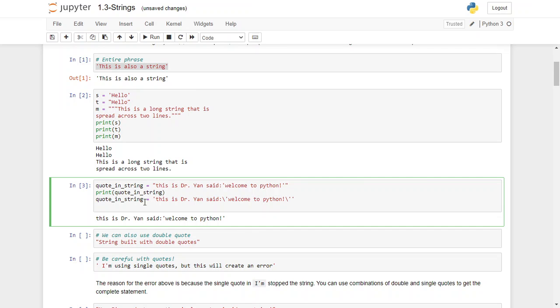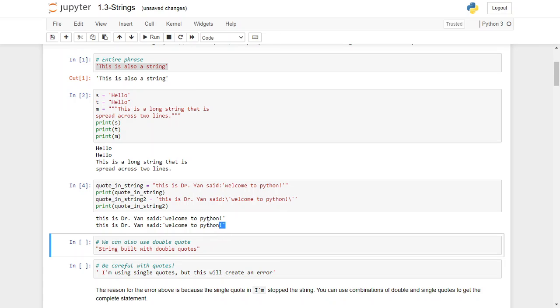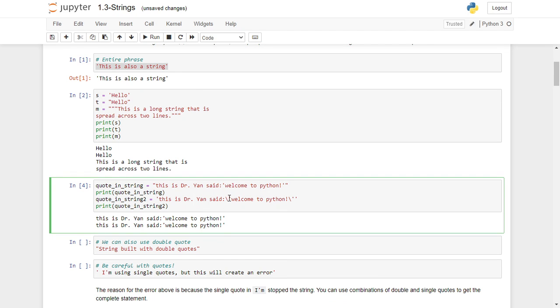Maybe you add a number 2 right here, and print quote in string number 2. I run it again, and you see it's the same thing. However, here we escaped the single quote. Otherwise, it will treat it as the end of the string, and then it will complain that the rest does not have a quote. So you have to use the escape for this one, and then escape the ending quote.